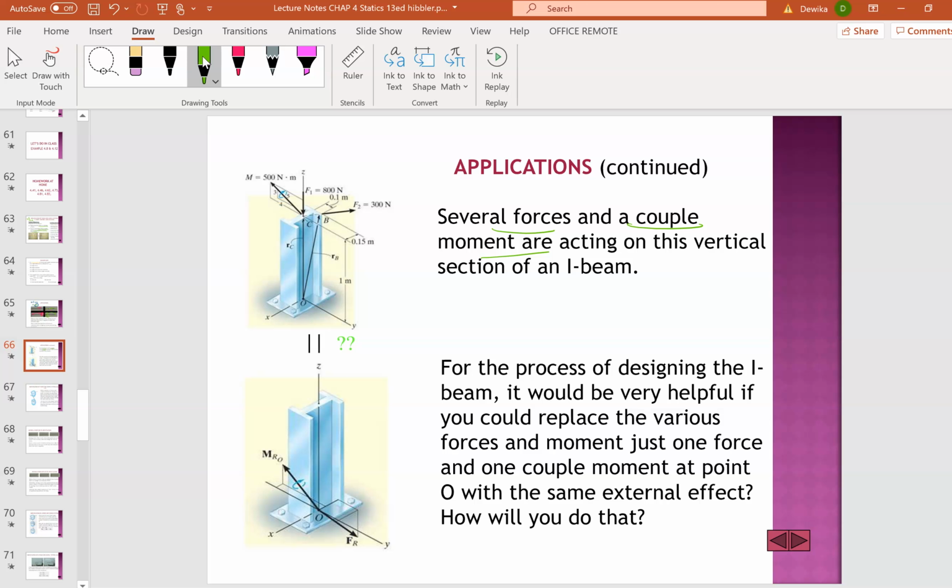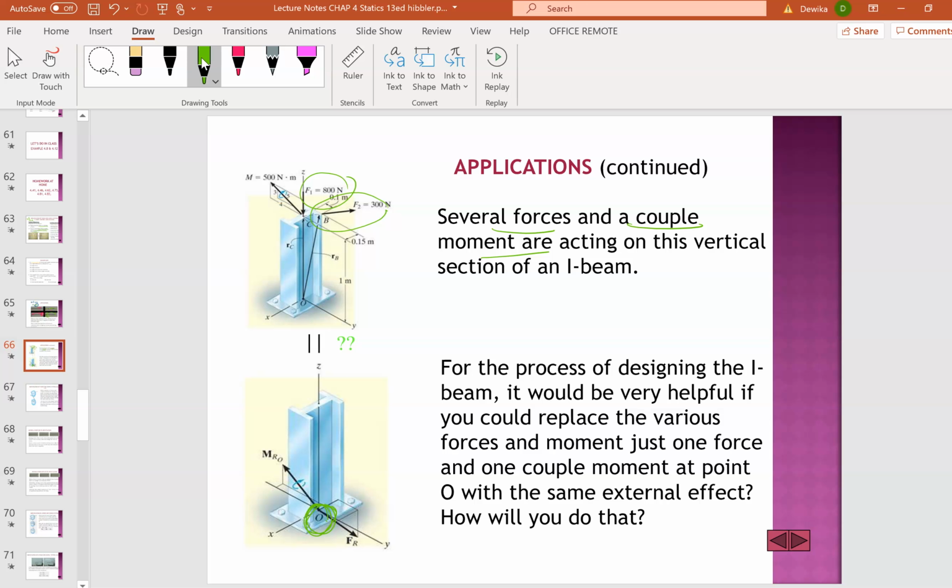Example, this is an I-beam. You know why it's called I? Can you see the shape? It's an I-beam. You have all these kinds of beams in structures. So you can have forces applied in all directions. You have a 300 force up here, and then you have an 800 force up here. It can be more than that. So you want to shift to this point O, because you need to calculate what is the strength and what's the load that can be applied at O. So this is where this chapter comes in handy.